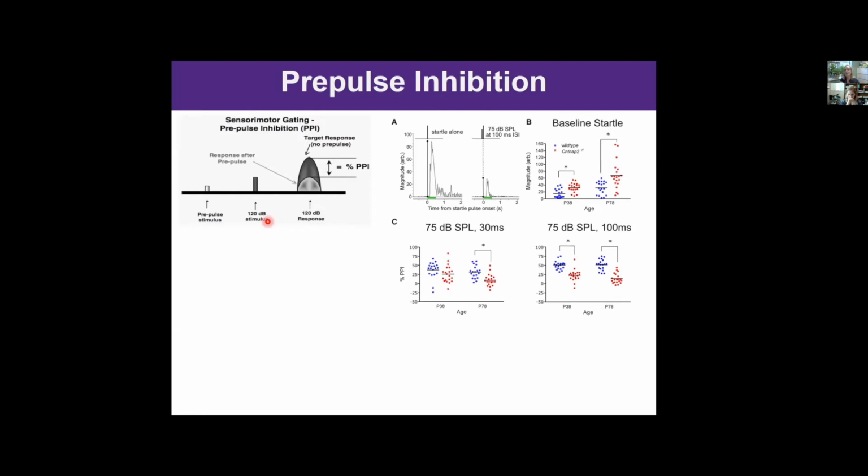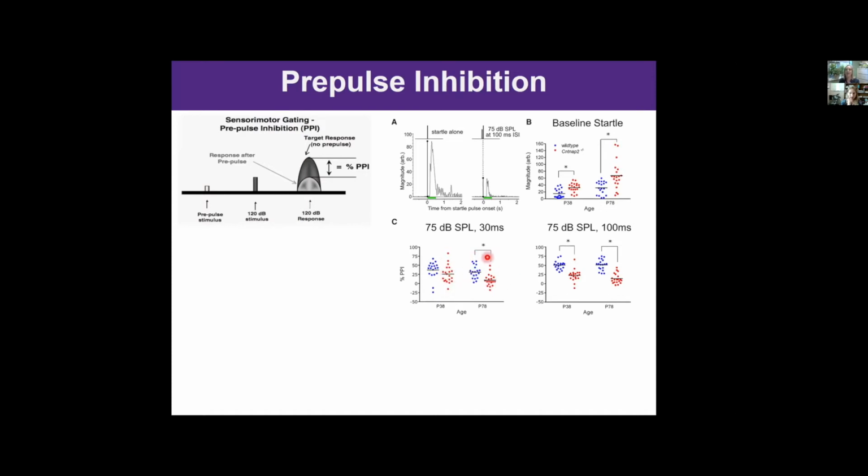And there are a lot of studies of people with autism on prepulse inhibition. Some show a lack of prepulse inhibition, some show increased prepulse inhibition. So that really seems to depend on the type of autism within the spectrum, whether or not an individual with autism shows impairment of prepulse inhibition. Our CatNap rats clearly show an impairment of prepulse inhibition. On the top here, we see the baseline startle. As shown before, they startle much higher, but they also have less prepulse inhibition. That is the percent inhibition, the percent reduction that we see by a prepulse. And this is the percent reduction in wild type young animals, and then in the CatNap young animals.